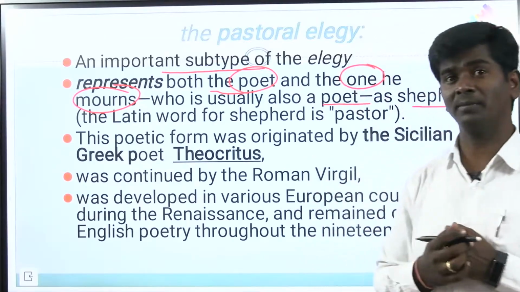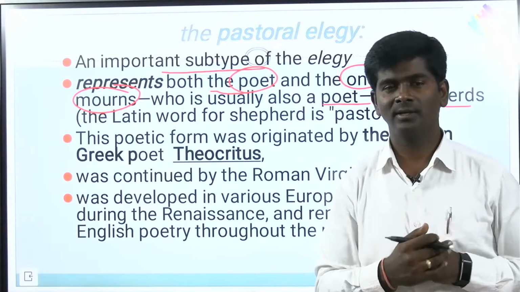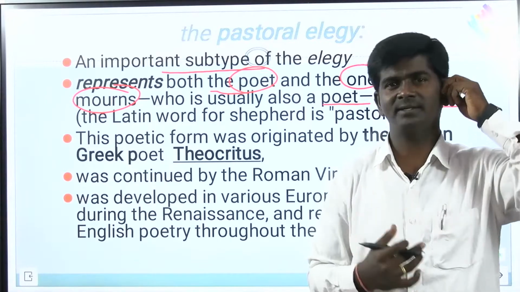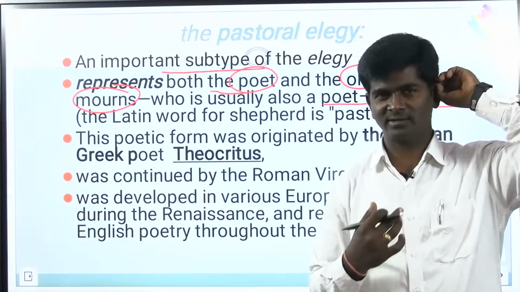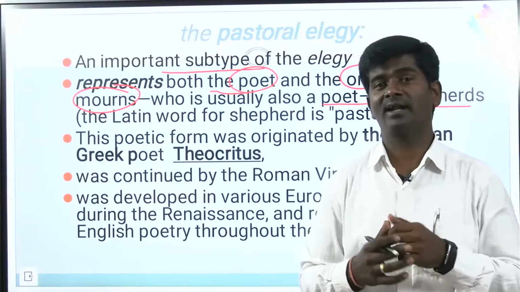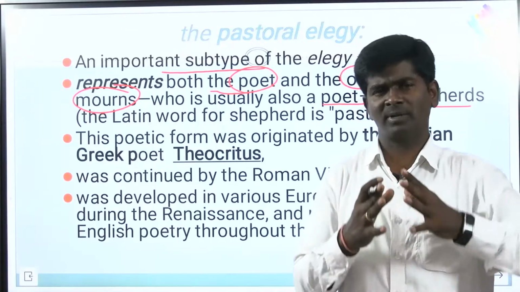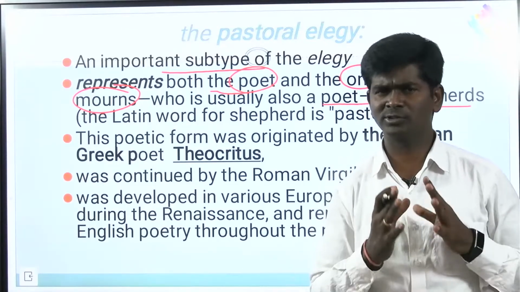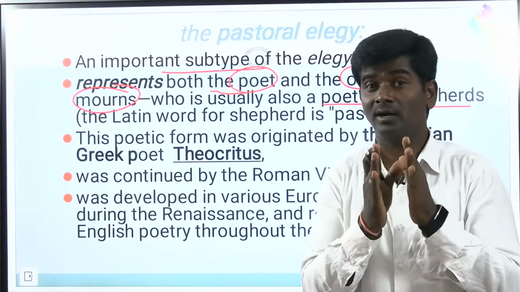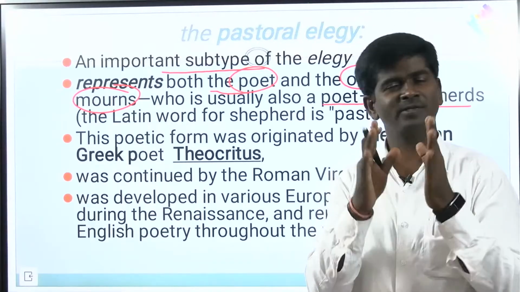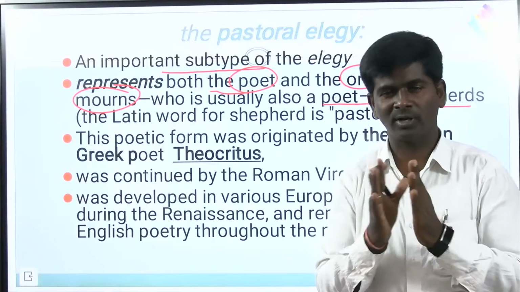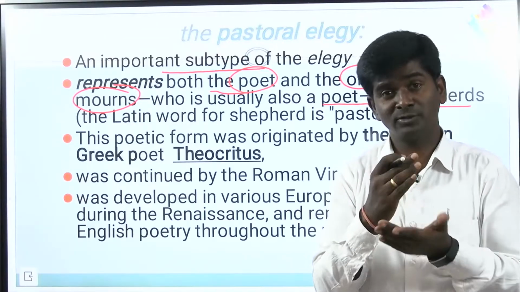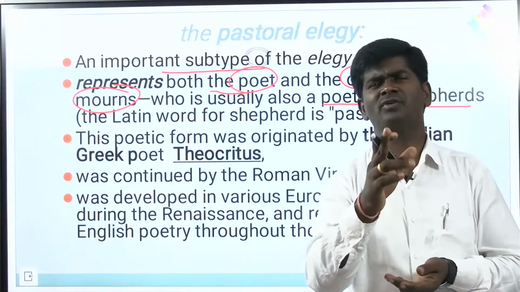Adonais, another important poem, composed by P.B. Shelley. John Keats is dead. He fell in love with a girl and was rejected, and he had some kind of problem like tuberculosis. Most of the English writers died because of tuberculosis, as John Keats did. John Keats died at the age of just 26.